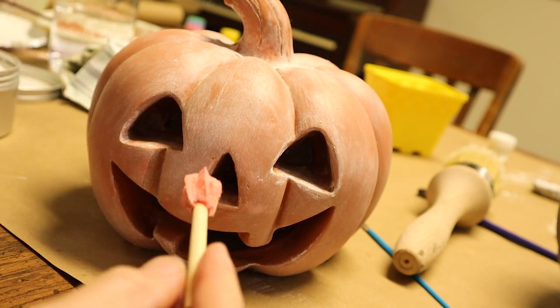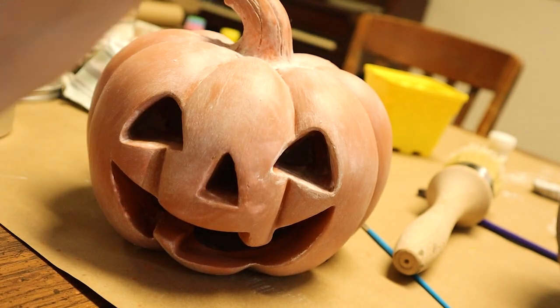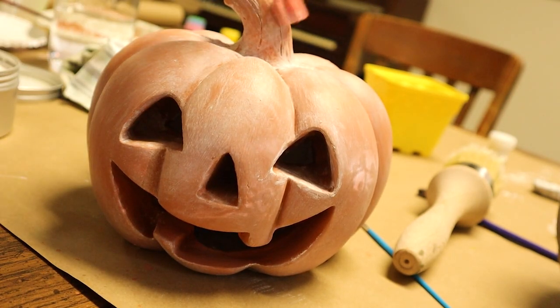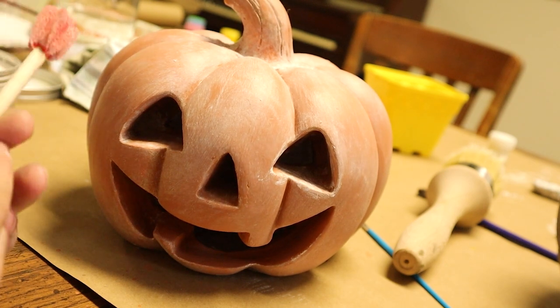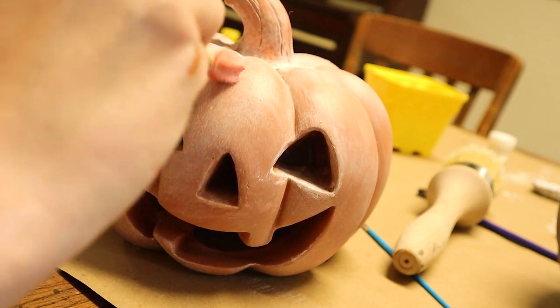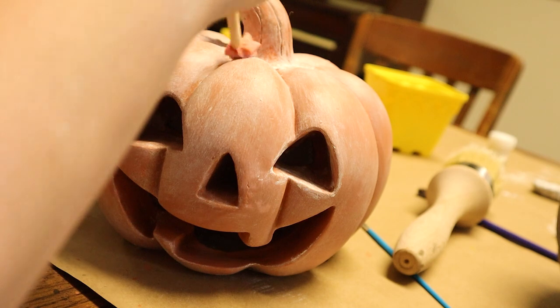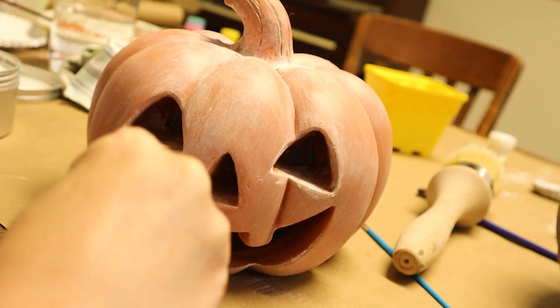The beauty of this being a white paint underneath is that anywhere that I didn't paint perfectly, it's white, and so I'm using white wax, and so that's all going to kind of blend in. So you don't have to do a perfect painting job, if that's something you're nervous about. And I'm kind of liking using this to smooth out some of the brush strokes even, or just add in different textures in different areas.